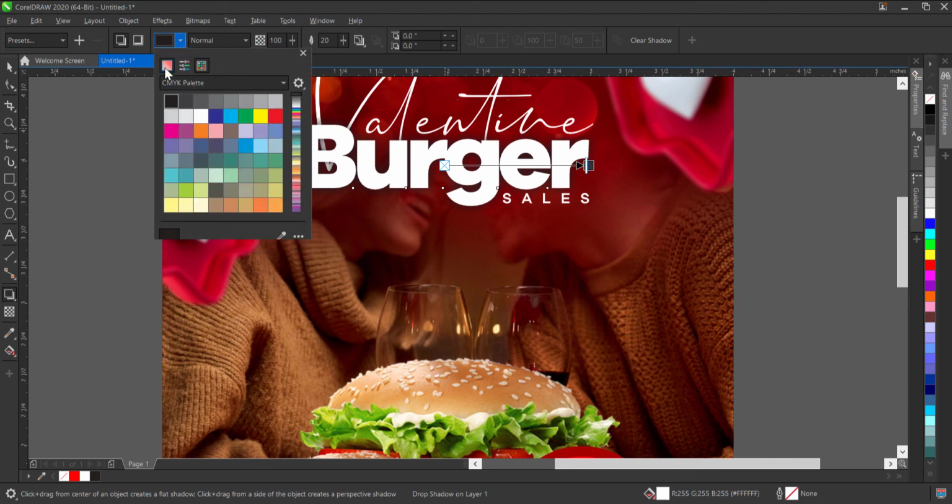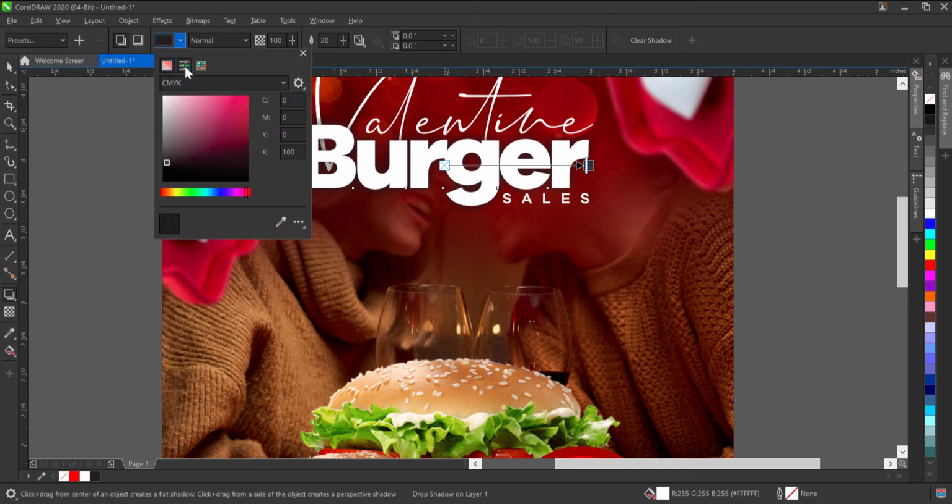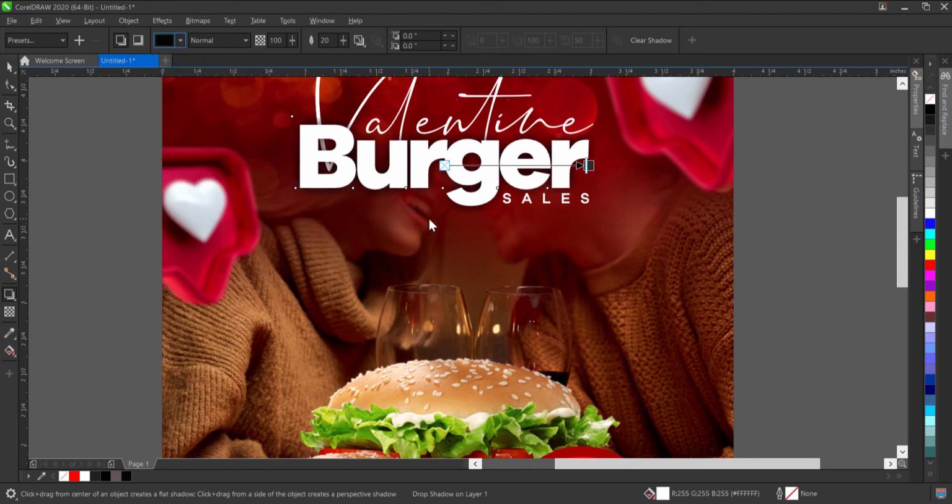You can also reduce it by clicking on this panel here, and you drag this down a bit like this. As you can see, it's even more darker than it is. If I bring this up, as you can see, it's getting whiter, but by default shadow is always dark, so we'll make this darker and bring it down here like this.